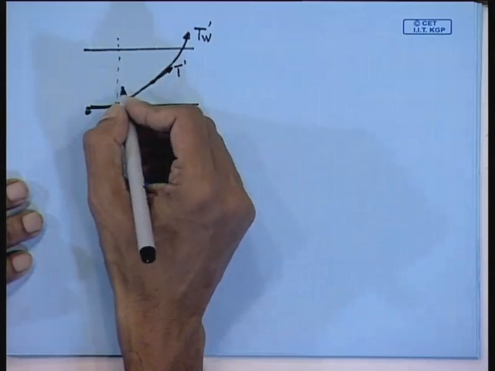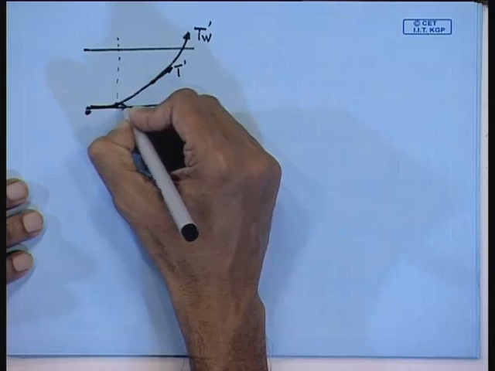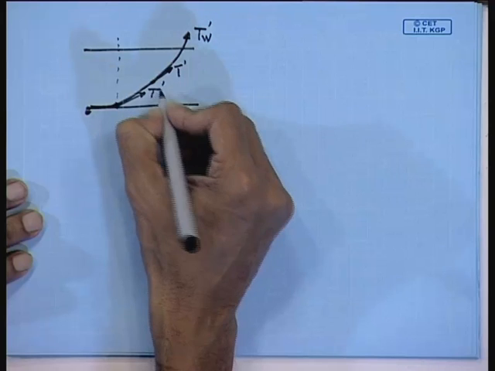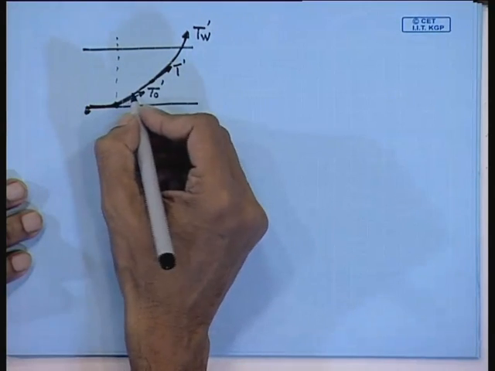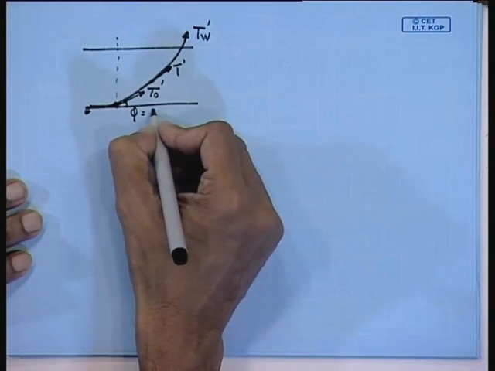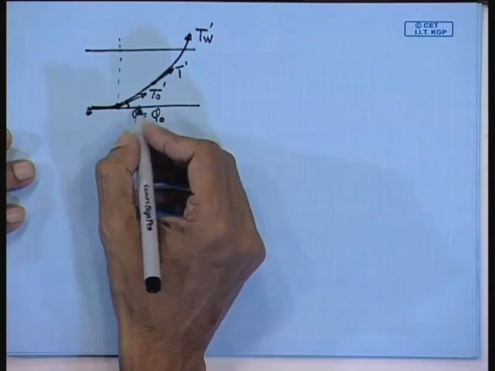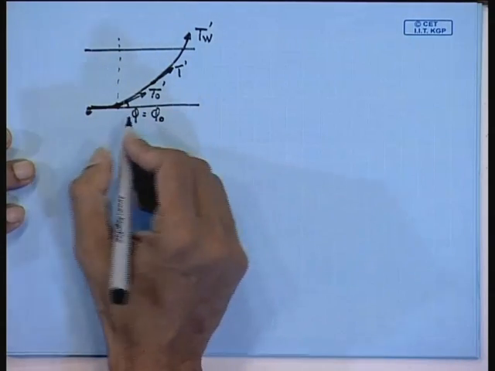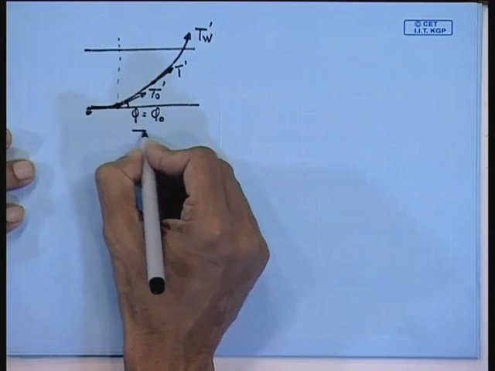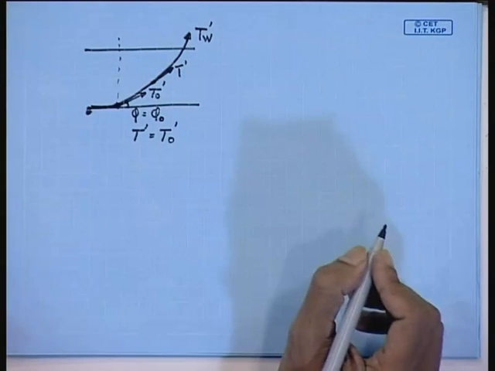Now at the juncture where it meets the seabed, if you draw a tangent, the tension will be T' subscript 0, and this angle will be phi equal to phi 0. We have to substitute these boundary conditions in our problem in order to get the expression. So here T' will be equal to T'0.